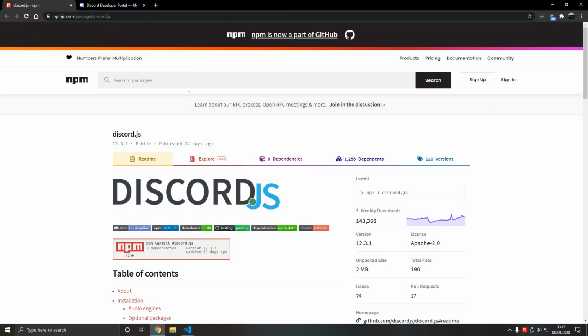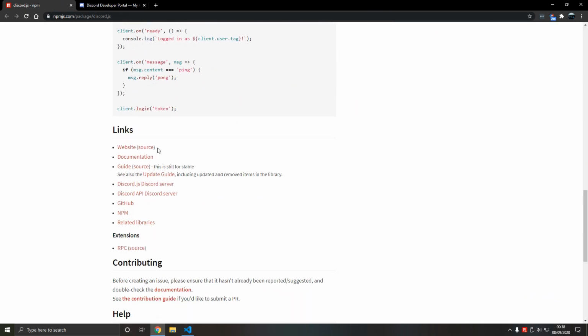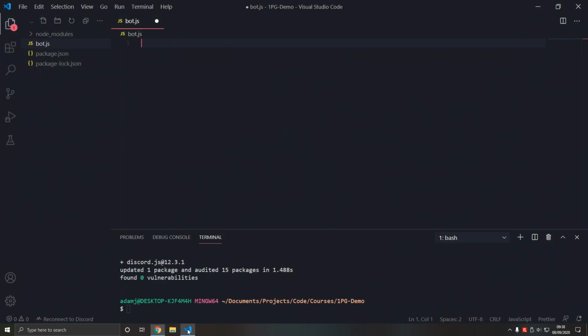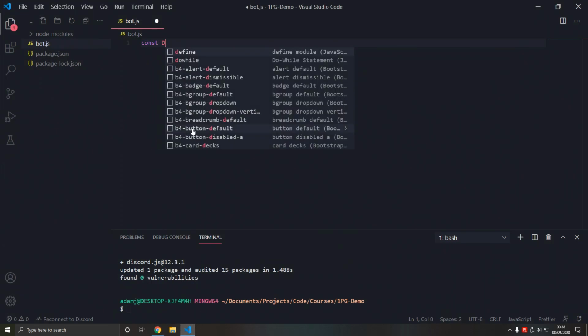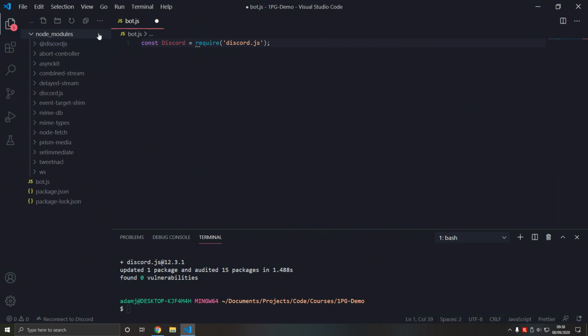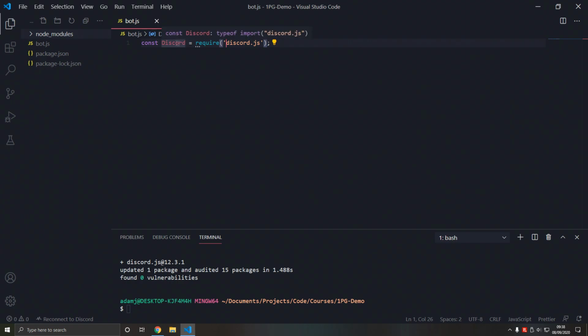So we get rid of hello world or hello earth. We're going to use this. We're going to type this manually so we can see what's going on. So const discord equals require discord.js. That's how you require a package from node_modules. Requiring a file is slightly different, but we'll go into that later.